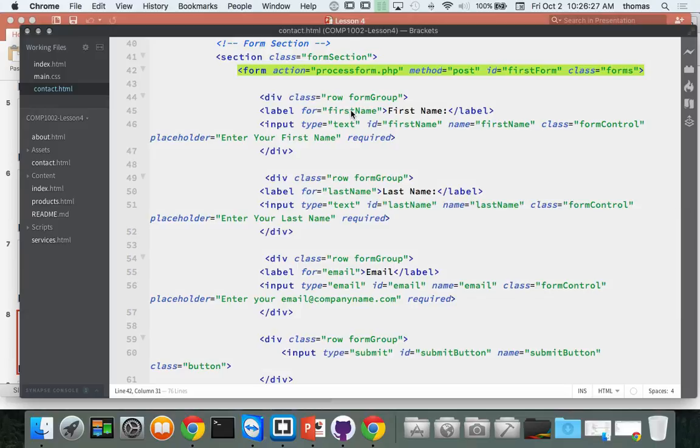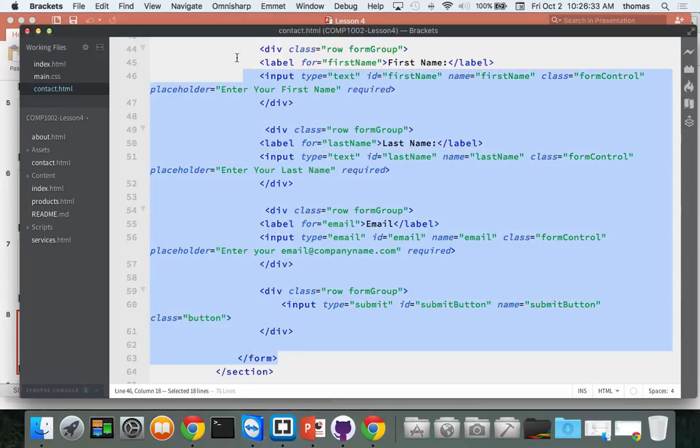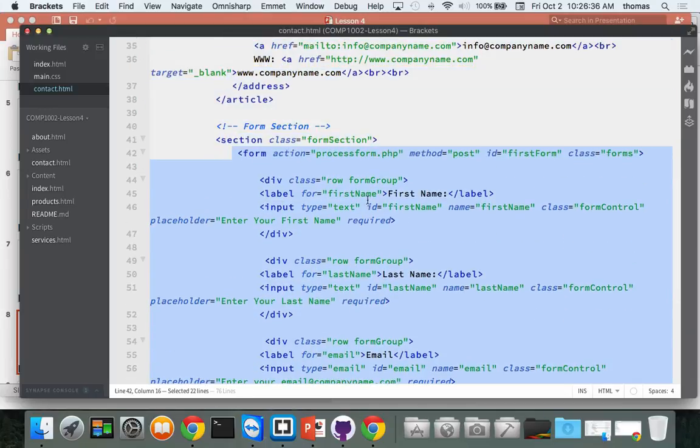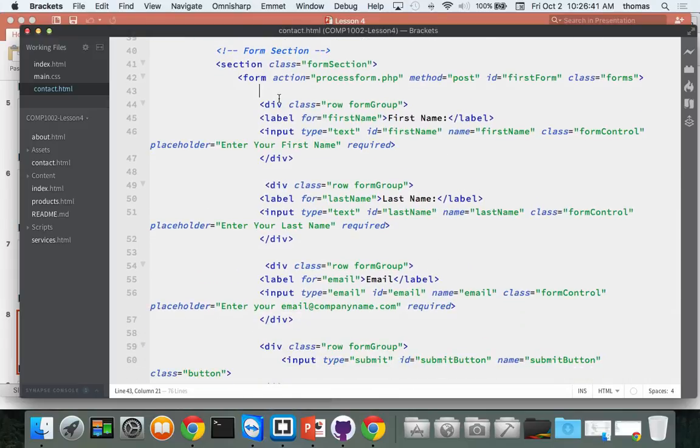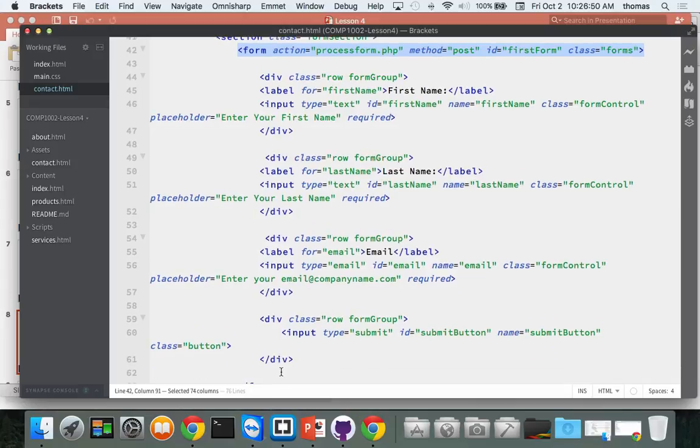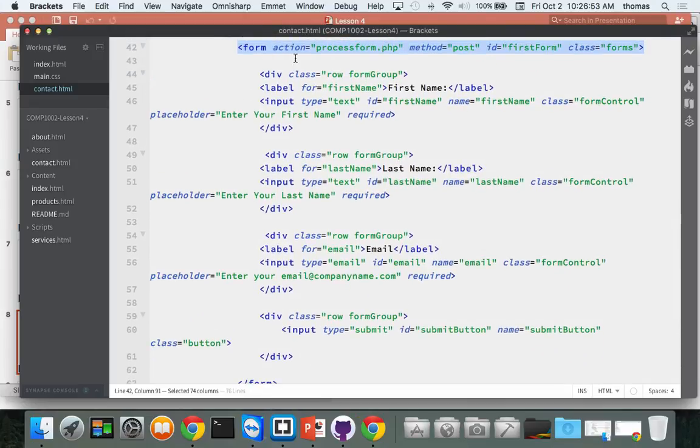You see the structure that we're describing is your form element is all of this, and includes the attributes of the form tag itself, plus all of the different children that are nested inside of your form tag. So your form tag, the two tags, is your container. Think about this as a big box that your form lives in. If I put these label and input controls outside of my form, they will not respond in the same way as they would if they were inside my form element.